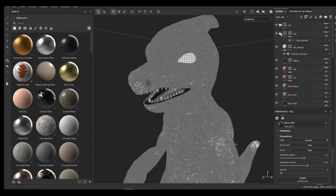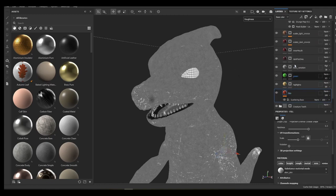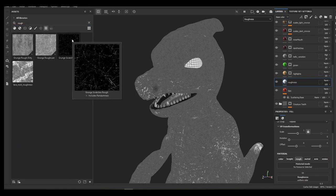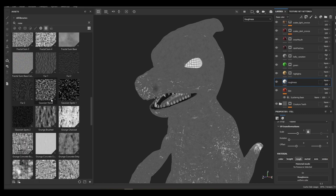To finish up, I'll add some extra variation and small details. Firstly, I don't feel like his scales are quite rough enough. I really wanted a dry, rough texture. So I add a couple of random noise textures to increase both the roughness and add some extra noise to the normal map. Both of these help break up the lighting a little bit more, diffusing the texture.